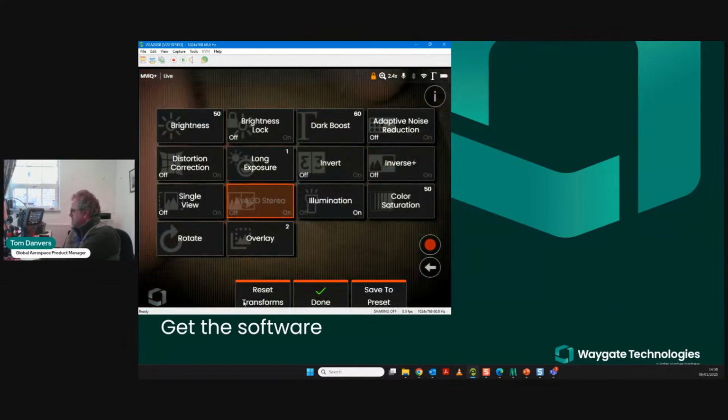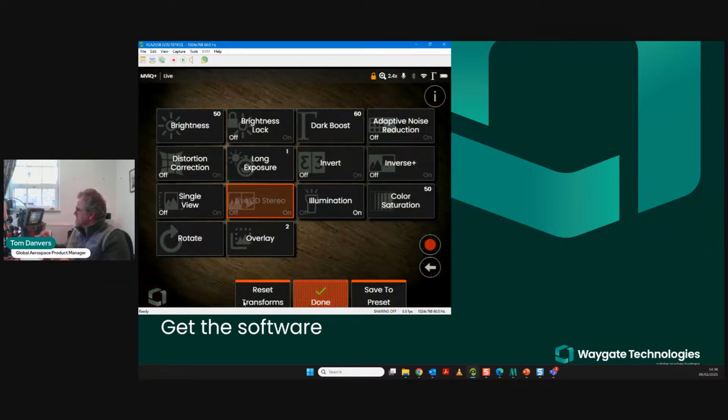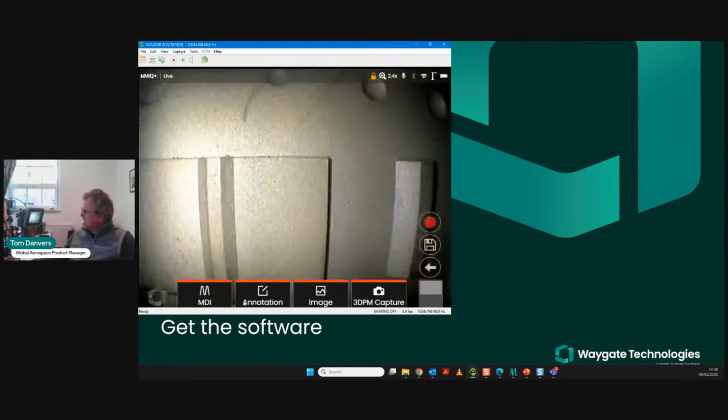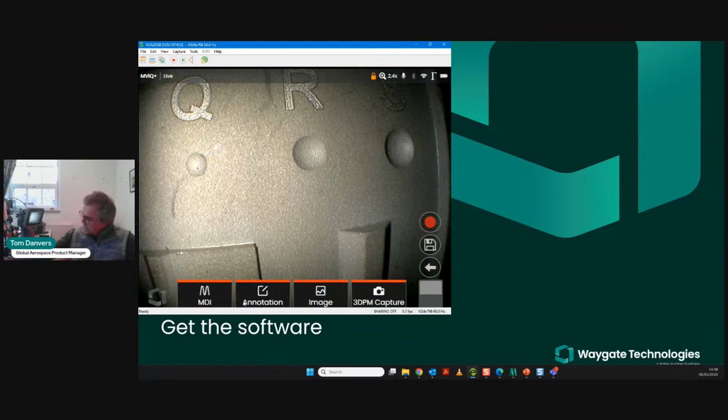So let's turn off. Okay, that's off. It's now registered that my 3D, let's see the surface of my desk. There's my part. So I've removed the stereo tip. That was my stereo tip. I've taken that off and attached, let's zoom back out, there we go, my 3D phase measurement tip.